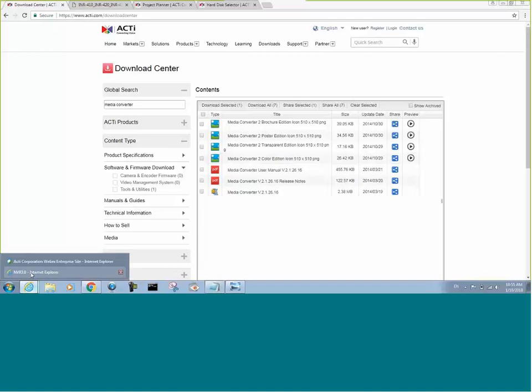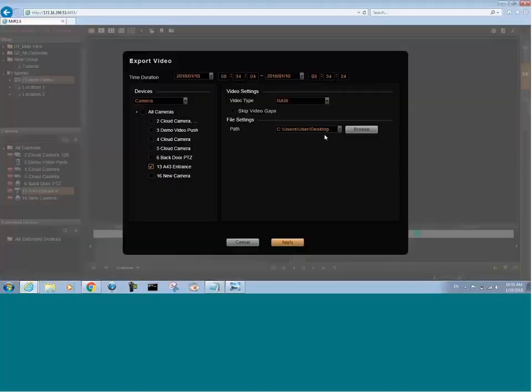Okay, so with the RAW file, it exports very quickly, but you do need to get a separate player in order to play it back. You might need to convert it later. AVI will take longer, but it's much easier to view. So there is a compromise between the two formats, and that is what we call our player format.